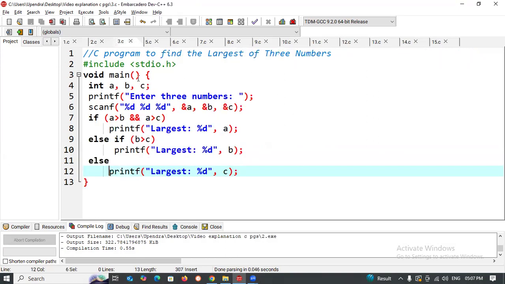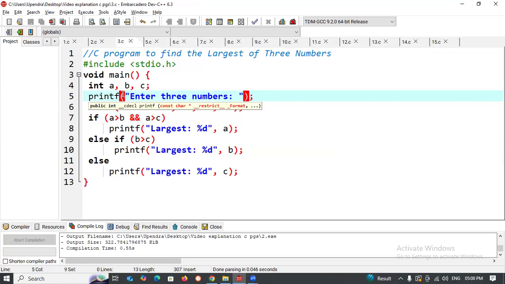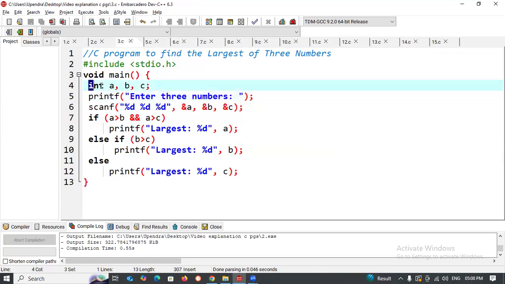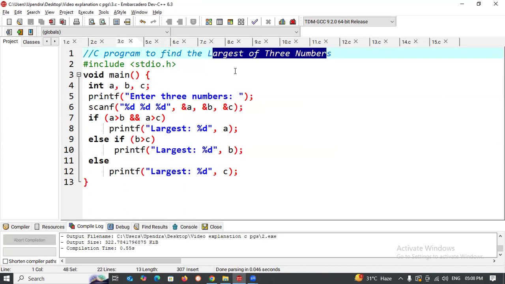So let me go to the third program, a C program to find the largest of 3 numbers. If you want to solve this kind of problem, you should go for conditional statements. You can see students, we have conditional statements: if else ladder, switch statement, etc. In this program, we are going to use an if else ladder, used to make more than 2 decisions, right? I'll explain the syntax and an example program also, okay? How many inputs should we pass? 3 numbers. To find the largest of 3 numbers, the user should enter 3 numbers, right?